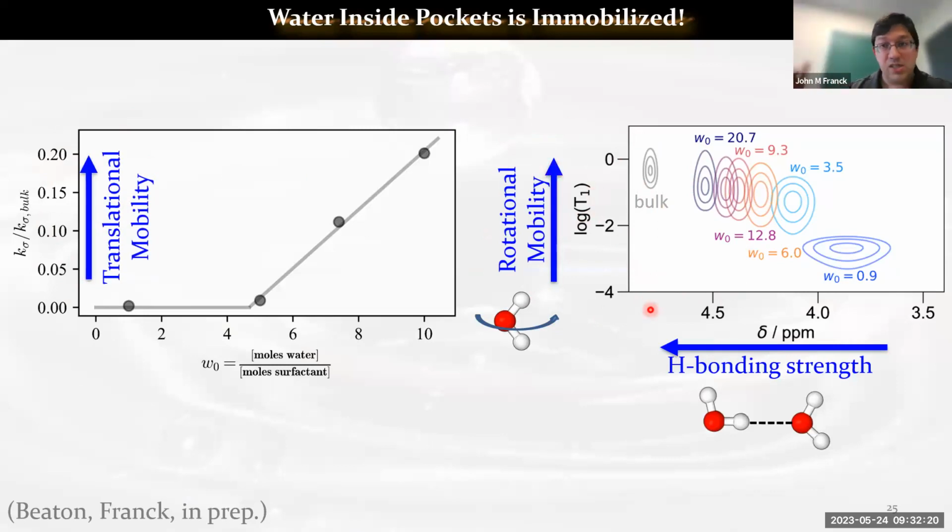deuterium relaxation. This is on a higher field magnet, right? And we actually came up with a new little technique here that lets us look at the rotational mobility, the correlation between the rotational mobility and the hydrogen bonding strength. You can get this because, as has been known for a while, D2O relaxation is related to your rotational mobility, and your chemical shift is related to your hydrogen bonding strength. So just using some modern processing techniques, we can get a nice correlated measurement between these two.